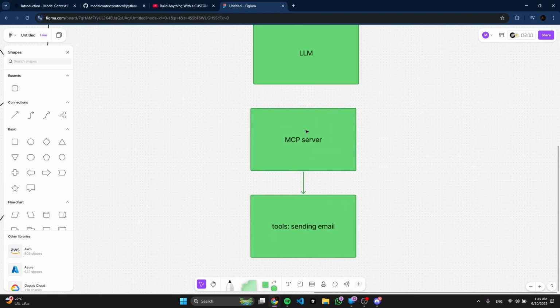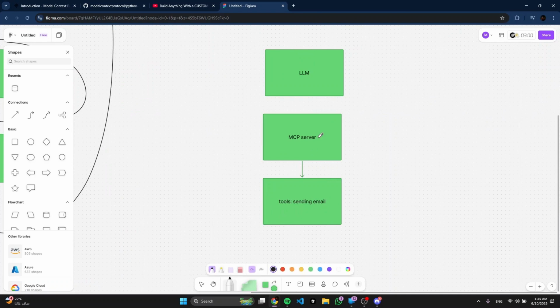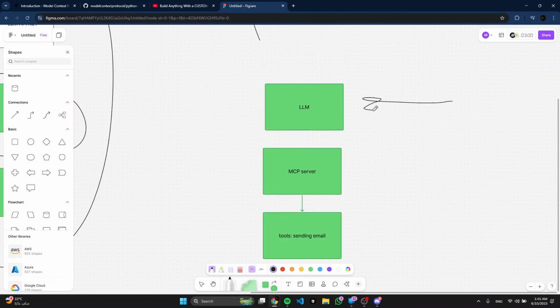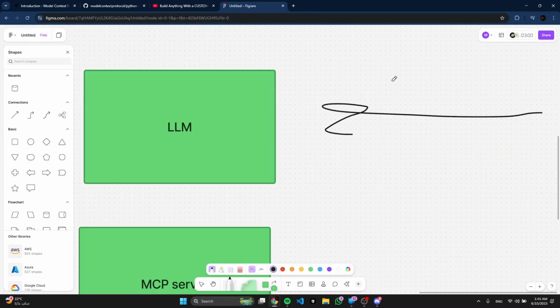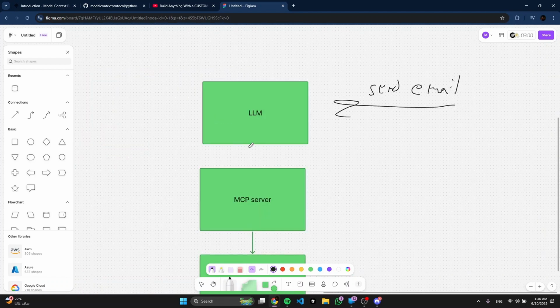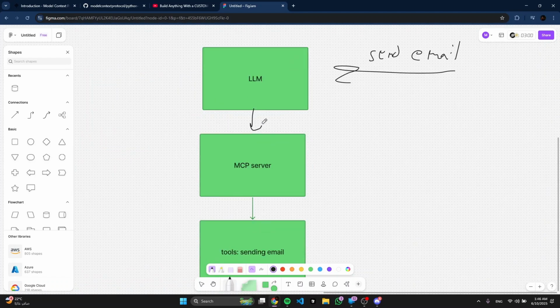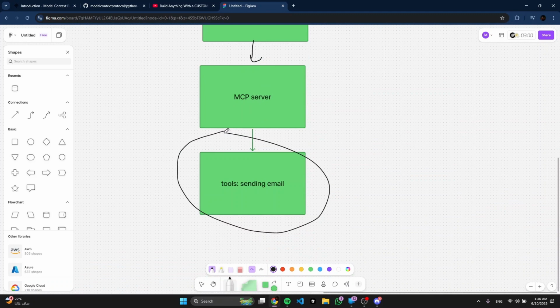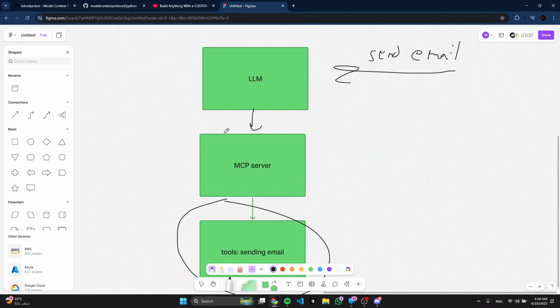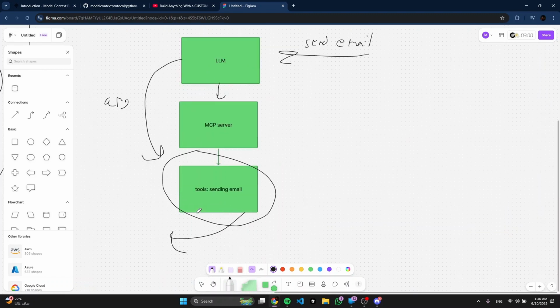So when I go to the LLM and say send an email, guess what? It will go to the MCP server and find this function that I have made, and fill it with arguments, for example the content of the email, and this function will do the rest.